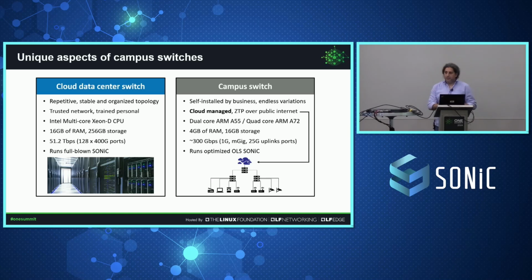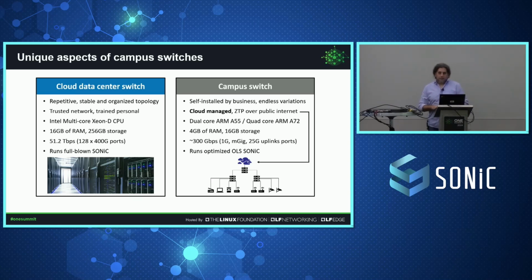It's not repetitive like a data center, but every store, every, I don't know, gas station can have a different topology you need to support. It's fleet management. This is, I think, a big difference. So you need to have cloud management instead of, let's say, a pre-configured configuration that we see in the data center that you usually do once and you duplicate it across the switches. So here you want to allow remote access in order to manage those switches.